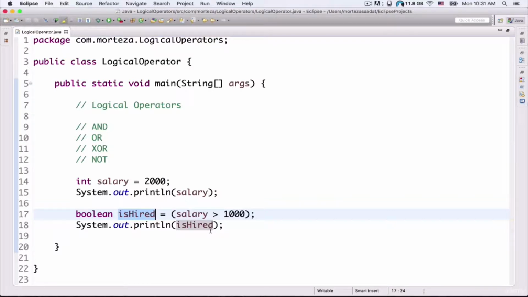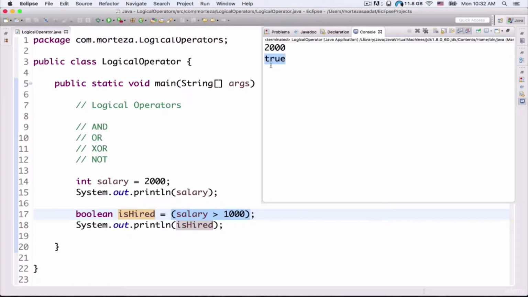So as you can see here, the value that I assigned to my salary variable is 2,000. And in this expression, I specified that the value of the salary variable must be greater than 1,000 in order to evaluate this expression to true. So let's actually see what's in the console. As you can see, the true value is now outputted to the console.